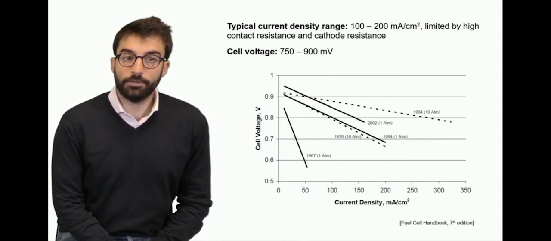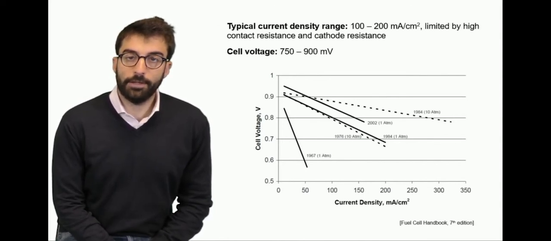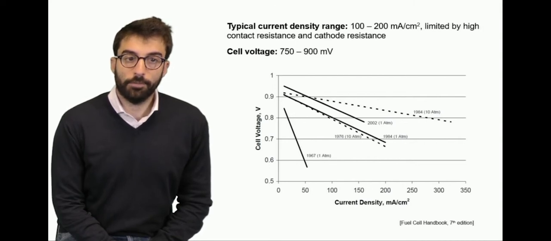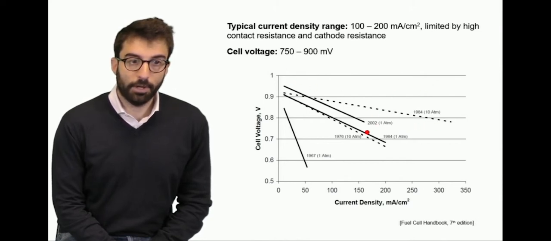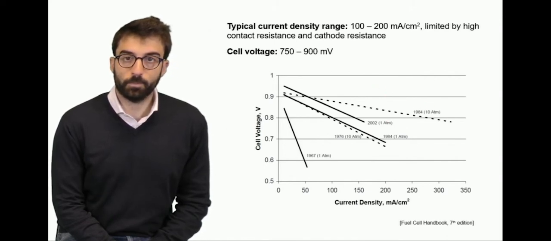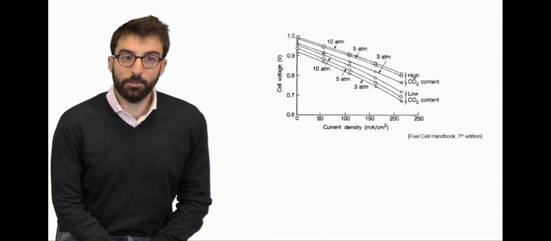But we can also see that this technology was developed and used also at high pressure. This was one of the first ones that was operated at high pressure, that, as we can see from these curves, allows to reach higher performances. Here again, we can see what is the typical current density and how the increase of pressure from 3 atmospheres, for example, up to 10 atmospheres, drives to a pretty good increase of performance.